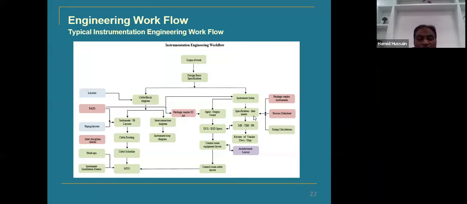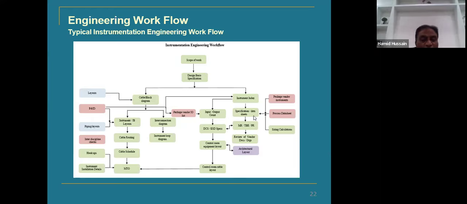The scope of work document will be studied in the beginning, and design basis or design philosophies will be prepared, or they will be given by the client when it is done in basic engineering or front end engineering. If it is done in the front end engineering design phase and basic engineering is already done, then we can directly use those specifications, design basis and design philosophies. But if it is not done, then we have to design and make those things so that we can make use of them. So these are the basic rules for our design engineering.